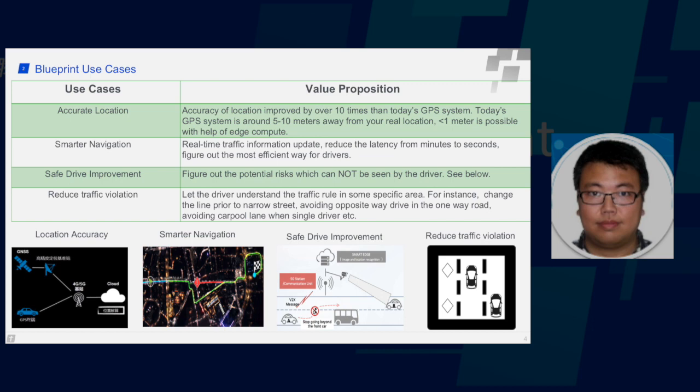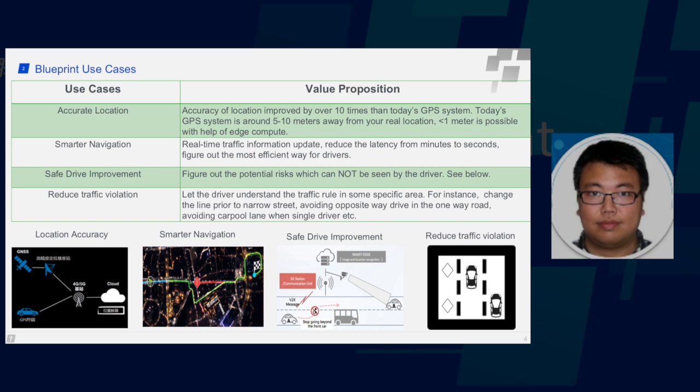Right now, the GPS system we use is good, but it's not good enough. The location is not quite accurate, so we want to improve it a little bit. We want to improve from the current 5 to 10 meters to around 1 meter. That's a major use case for us. We want to make people use a very smart navigator. If you can figure out the accurate location and grab the real-time traffic information, you can let your navigator get smarter.